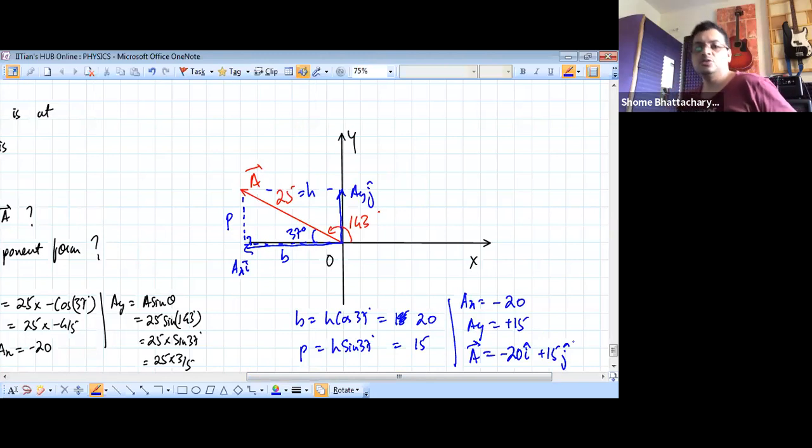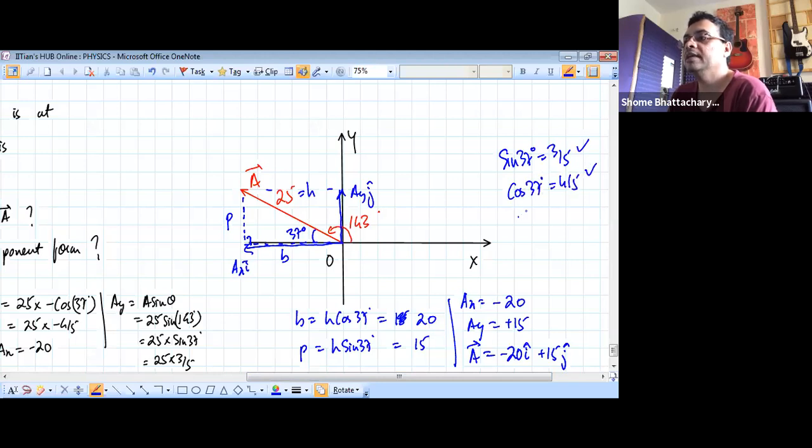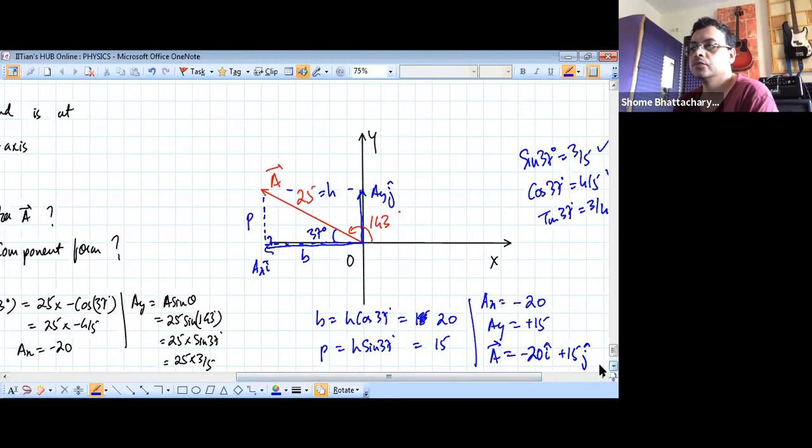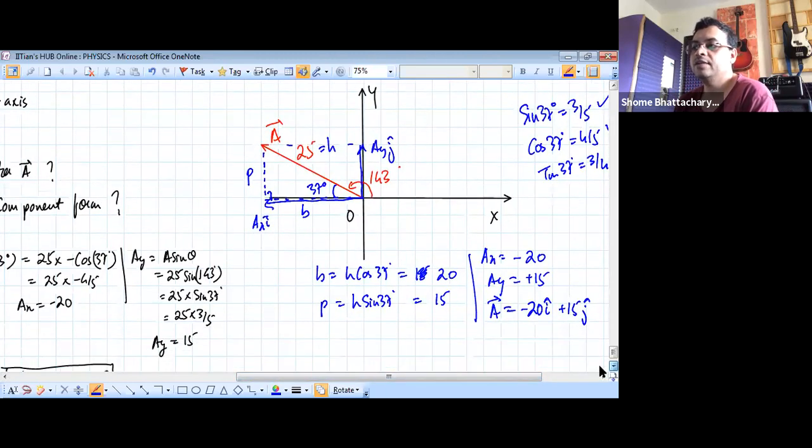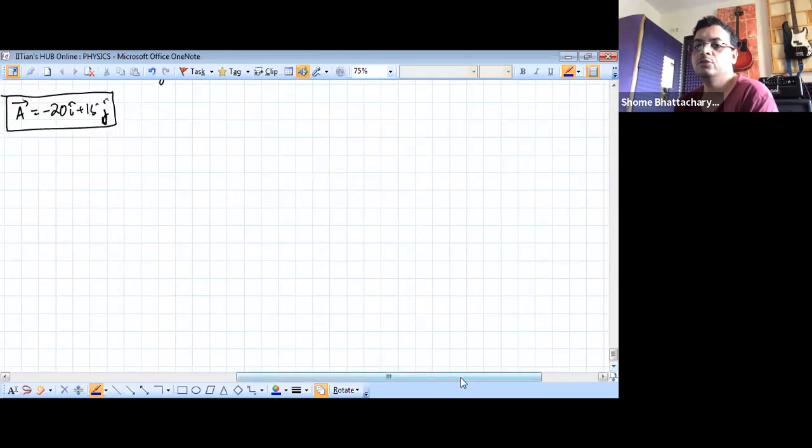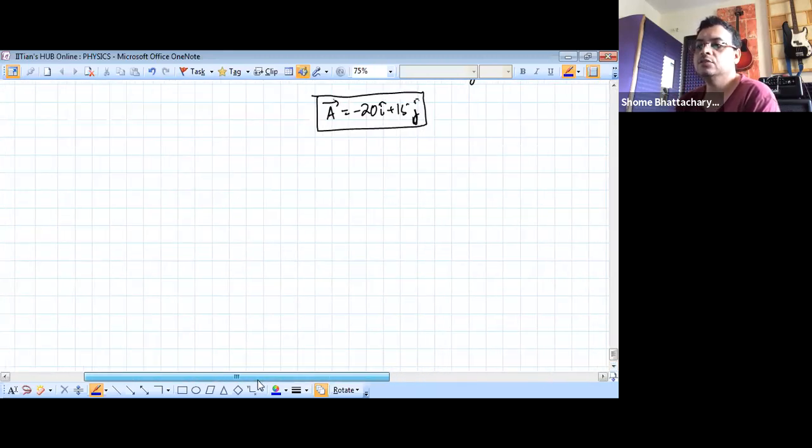So this is the correlation between geometry and that. I know that sine 37 is 3 by 5. It's a factual thing. And cos 37 is 4 by 5. And tan 37 is 3 by 4. That's a factual thing, just like you know for 30 and 60. If you revise through my earlier lecture notes, I have made you write down these things, the 3, 4, 5 triangle, the standard values of sine and cos.